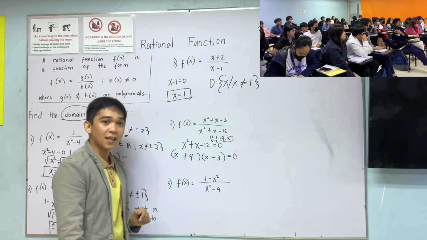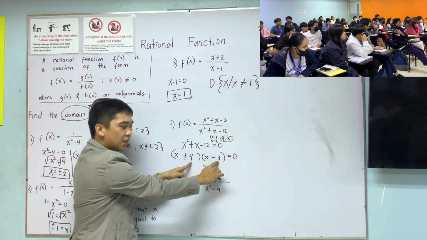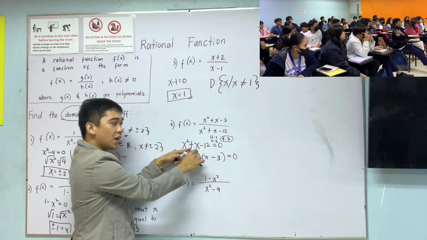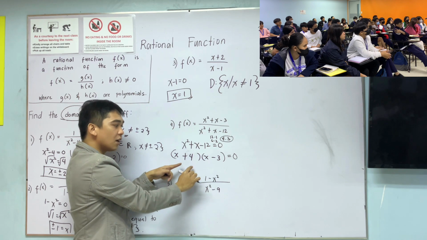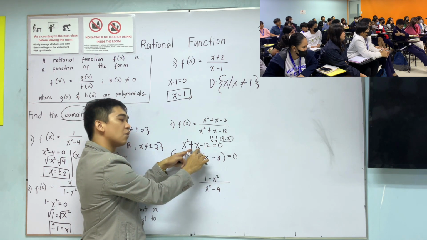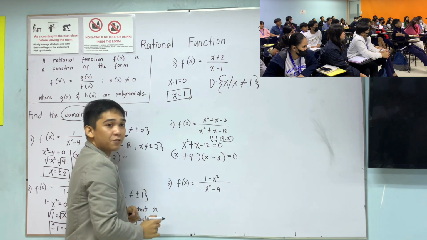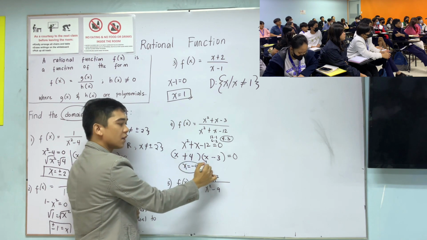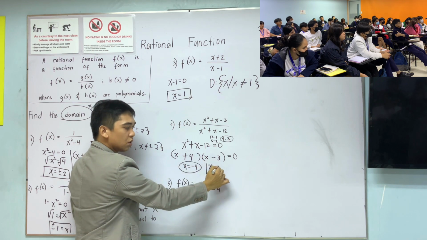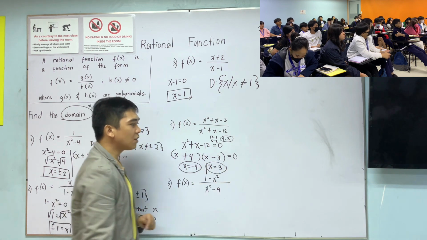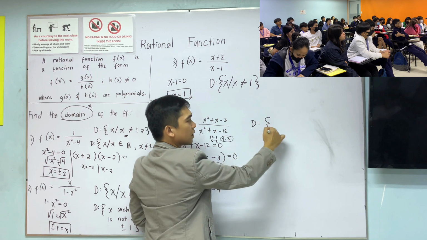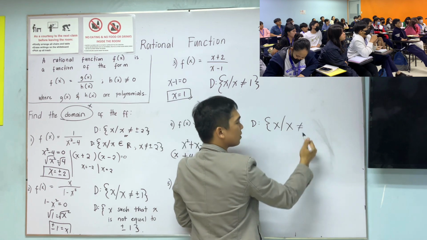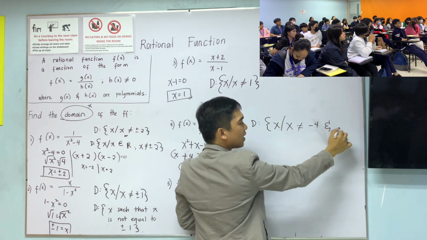Okay. Foil natin or check natin. 4 times negative 3, yun dapat yung lalabas, si negative 12, the constant. Next, para to verify the middle term, add or subtract. 4 minus 3, 1. So, ito ngayon yung ating perfect factors. Now, x is equal to negative 4, at yung isa, x is equal to positive 3. Now, the domain, x such that x is not equal to negative 4 and positive 3.